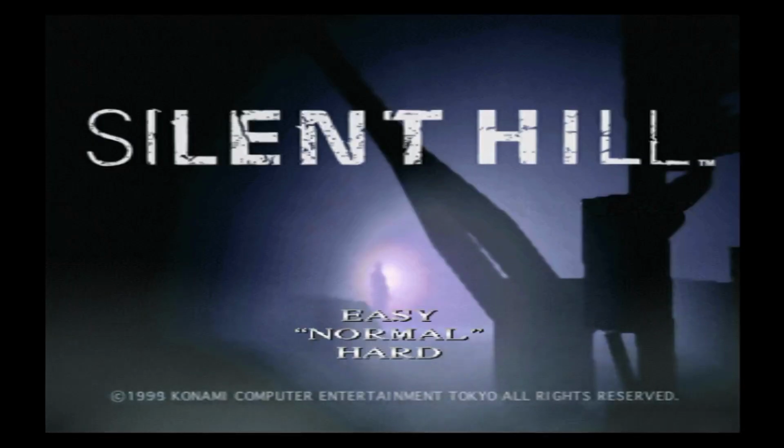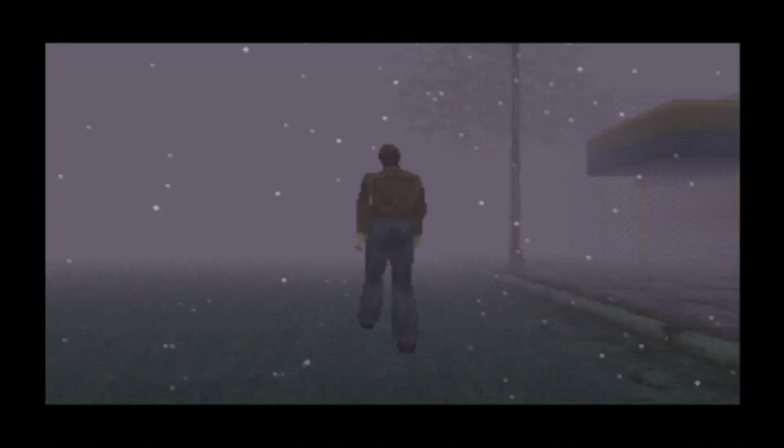Alright, so let's jump right into it. We're gonna play on normal. So, Harry had been taking his daughter Cheryl to Silent Hill for a vacation. However, he ended up crashing his car, and now Cheryl has vanished. So he needs to look through the foggy streets of Silent Hill to try and find his daughter. This game was kind of unique with that. Like, a father just trying to find his daughter is the quest of a video game. At least around this time period, anyway.